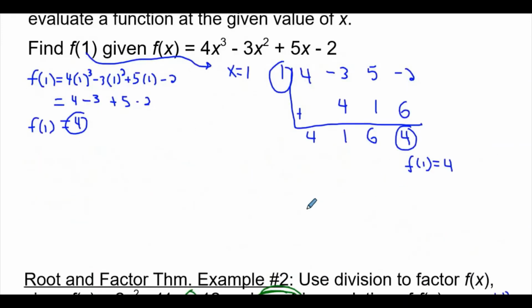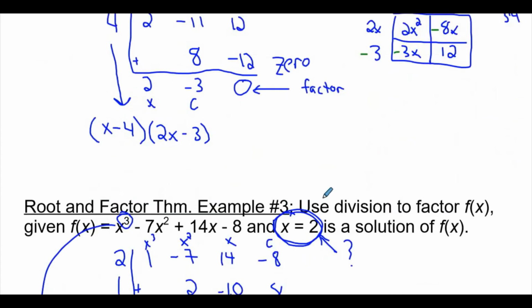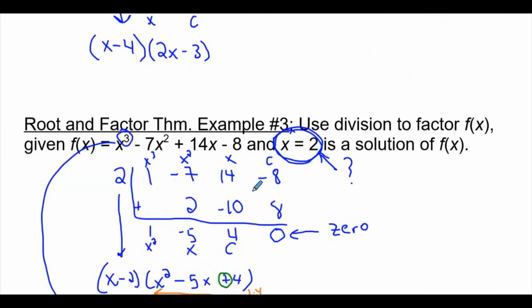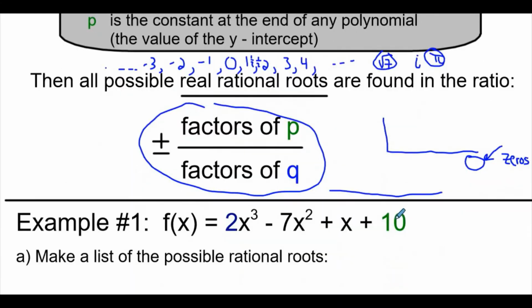this number right here? Well, you can kind of see it right now. Like the 12, if you write out all the factors, it's a factor of 12, and you divide it by a factor of this, so 4 divided by 1 is 4. And down here, like, where did I get the 2 from? Well, it's a factor of 8. So not all of them will work, because obviously you had other kinds of factors there. So like when I look at this one, I've got factors of 10 and factors of 2, and we're going to look at that example next to figure out what the list is, and then who is a 0.